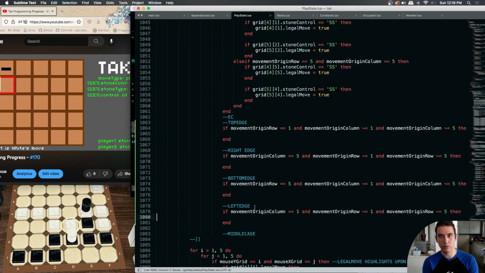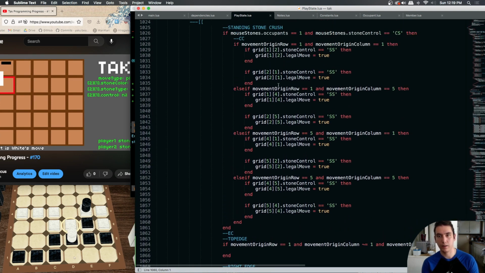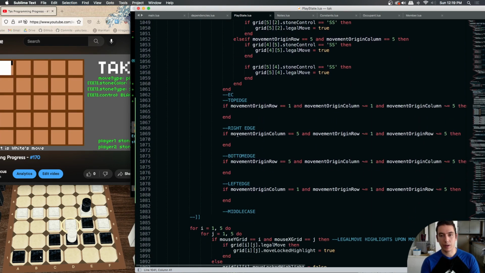So what we need to do here is the same thing here, where we need to check all orthogonal spots in the edge case, which will be 3 instead of just the 2 in our corner cases. So we need to check 3 different orthogonal spaces, and if that stone control is equal to a standing stone, then go ahead and switch us to a legal move. So that's all we got to do. But we got to write 3 cases for each edge. So with top edge, let's just write these in real quick.